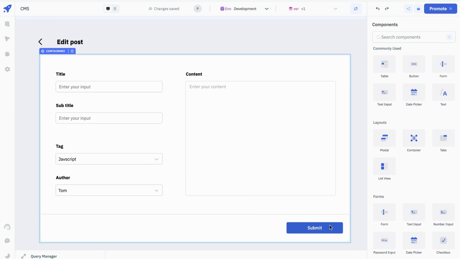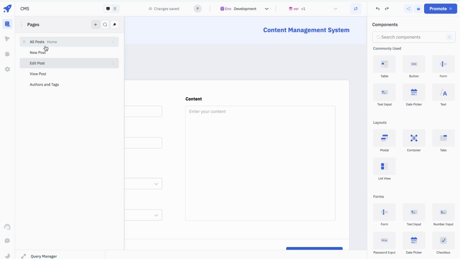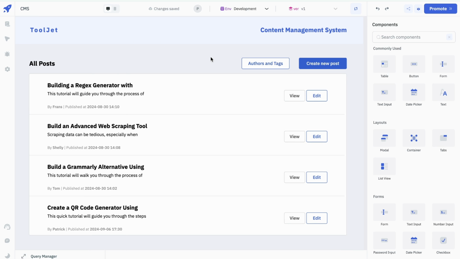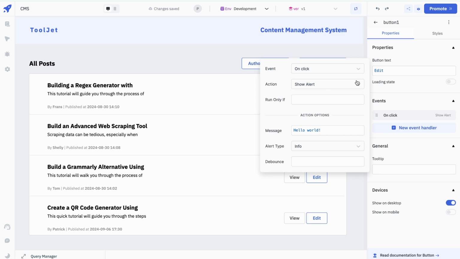Okay, cool. So we are done with the UI of this, but what we want is when we are on this page, it should store the ID of the post, and for that we need to add a variable. So on click, we want to store a global variable.